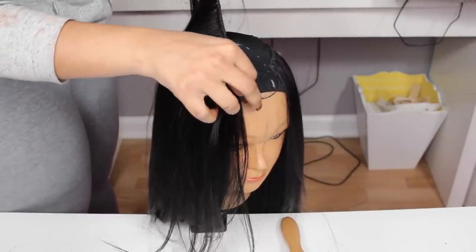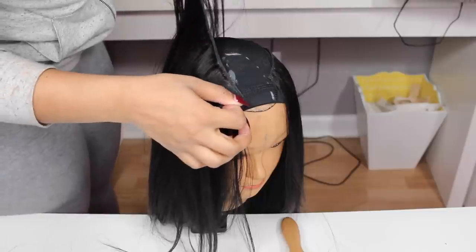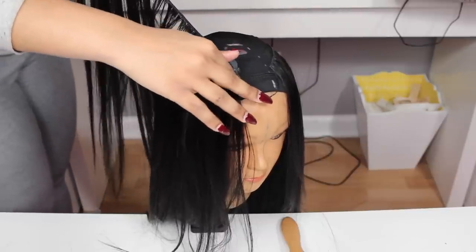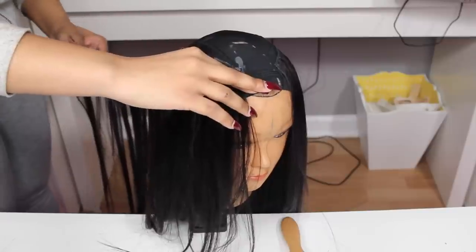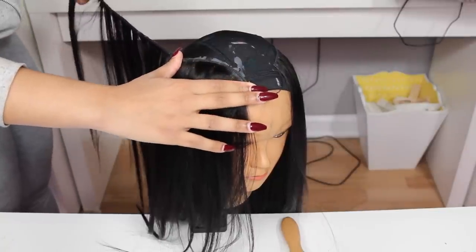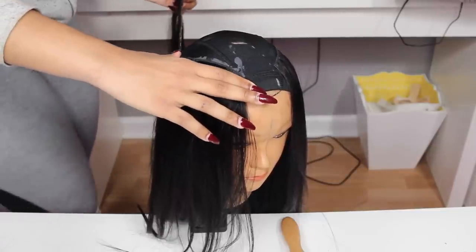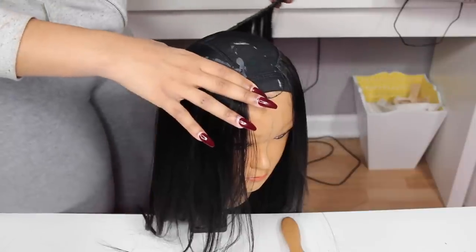Using my original anchor point as a guideline, I'm going to place my weft right at the beginning of the spandex dome cap, and then I'm just going to continue to wrap the weft around the mannequin's head, just like I did before. Only this time I'm making it a point to go with the natural flow of the head. So I'm going up around, and then up and down again. You guys will see it.